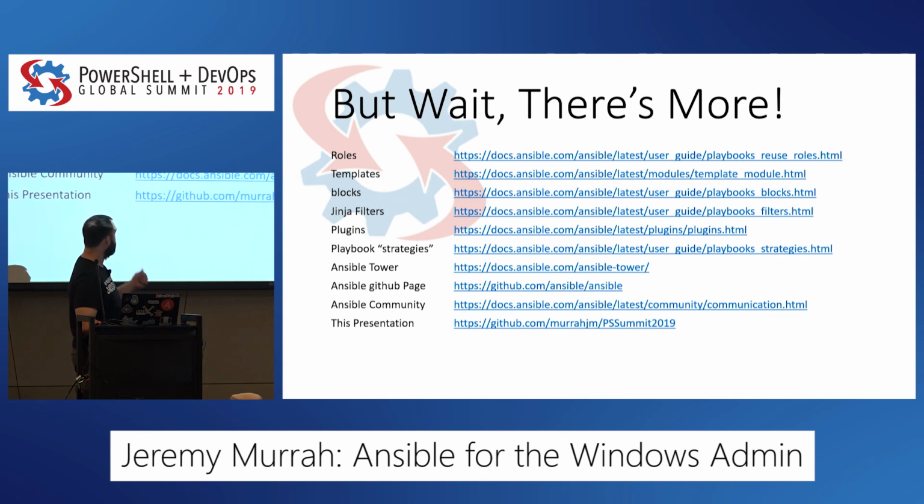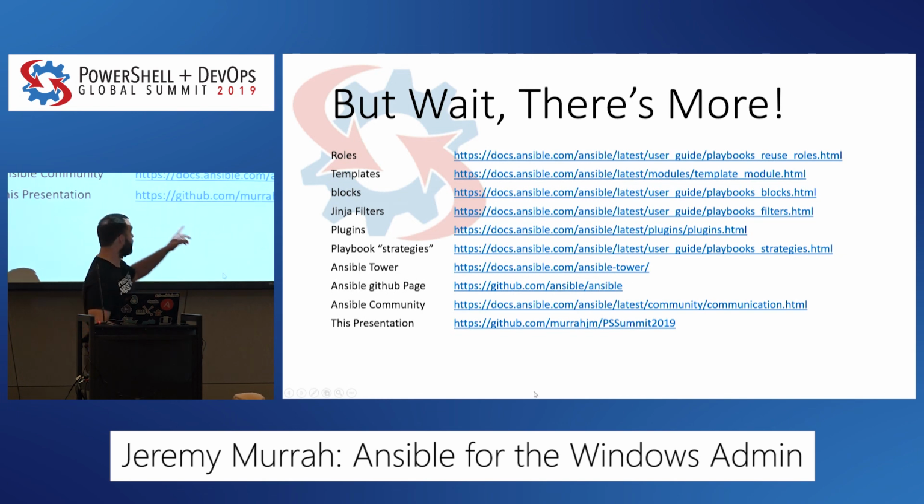Ansible Tower is super cool. That takes everything we saw here today, puts it behind a web server with role-based access control, form validation that you can fill out, and a REST API that you can call, and gives you that control server model. Red Hat will happily sell you that for a large fee, or you can look up something called AWX. That's the open source version of the same thing that Red Hat takes and sells, because that's what Red Hat does. But they're cool. We like them. They give us stickers.